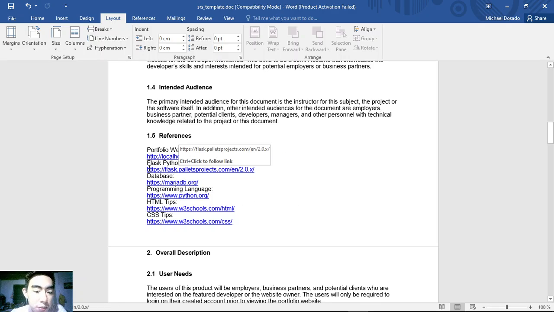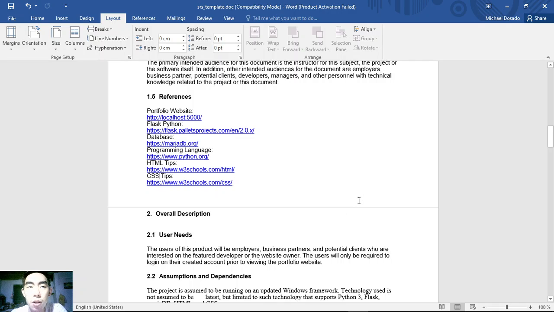We have Flask Python, where you download Flask and its documentation, and MariaDB for the database, and Python, of course, for the programming language used. And there are tips for the HTML and the CSS to complete the website.